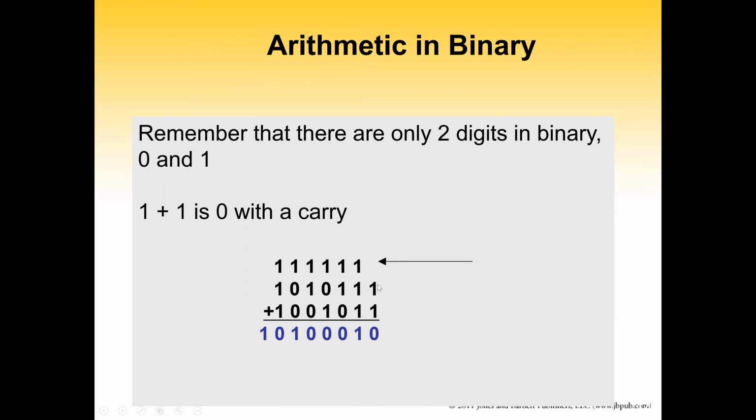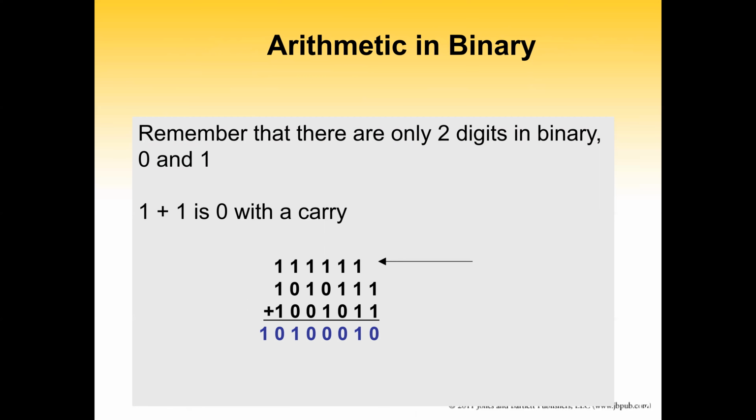So I will get 2 here in the actual arithmetic operation. If it's decimal, it's 2. 1 plus 1 is 2. But again, this is binary. So as we said earlier, the rule says 1 plus 1 is 0 remainder 1. So I write 0, then I write the remainder 1 here at the top. Then 1 plus 1 plus 1 will be 1 remainder 1. So I write the 1 here and the remainder 1 is here.